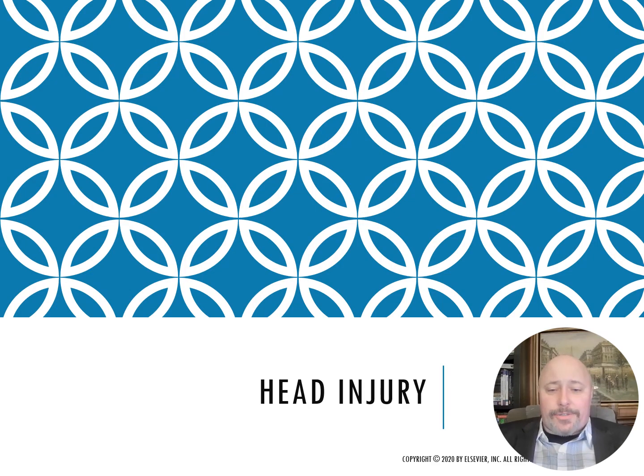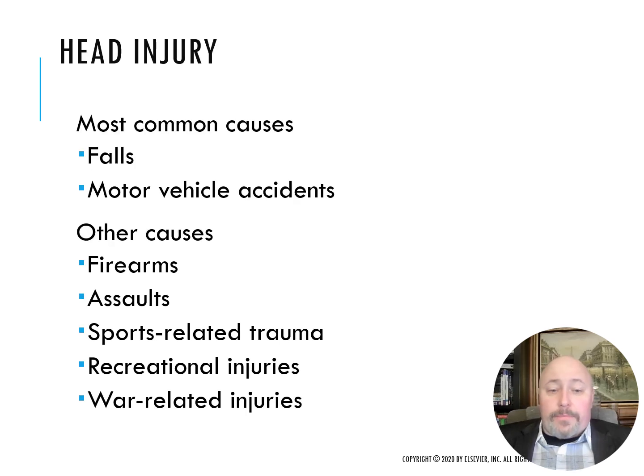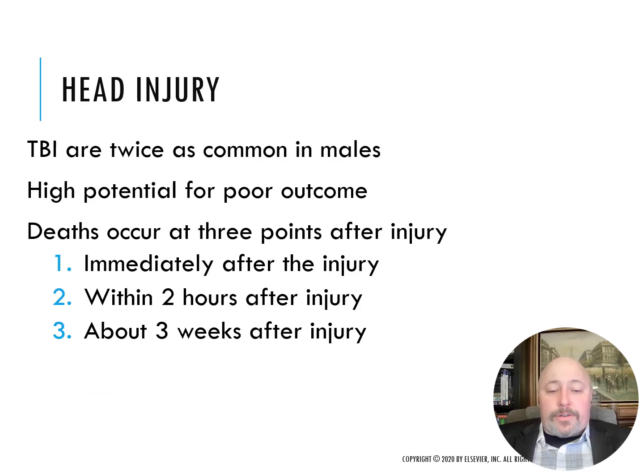Let's talk head injuries. A head injury, just like it sounds, is any trauma to the scalp, skull, or brain that could even lead to much more serious complications, such as traumatic brain injuries or hidden bleeds. The most common causes are falls and motor vehicle accidents, with other causes including firearms, assaults, sports-related trauma, recreational injuries, or even war-related injuries.